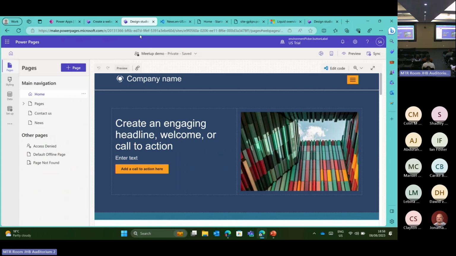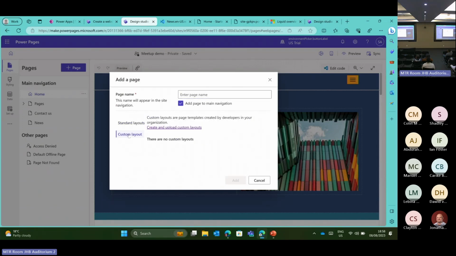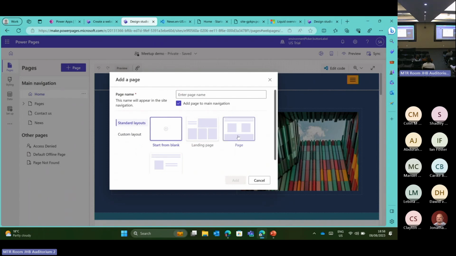It looks like the Maker portal in PowerApps. Just playing around, you'll start figuring it out. It really isn't super complex. On the left-hand side, you'll see I'm in the pages section. I can add more pages just by clicking add page. When I add a page, I'll choose from a structure, a template. You can also define your own page structures, like your grid layout. Those are called custom layouts. I haven't done that, so I can just choose this one over here.